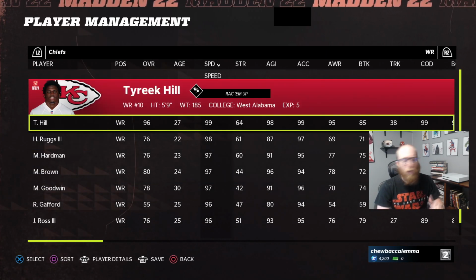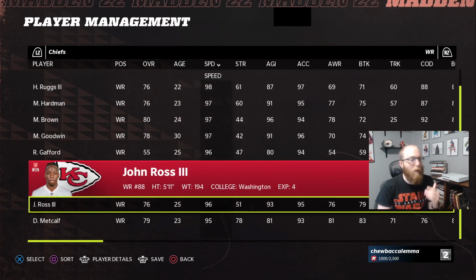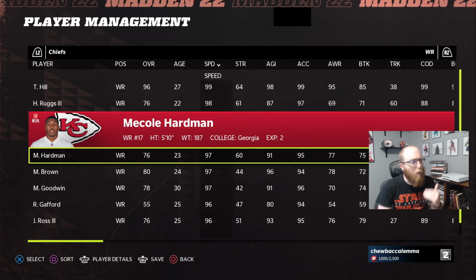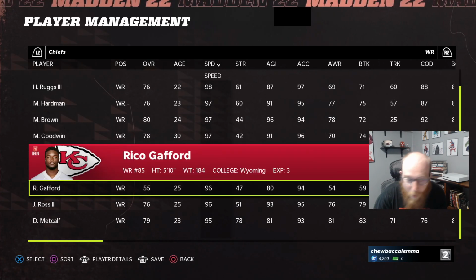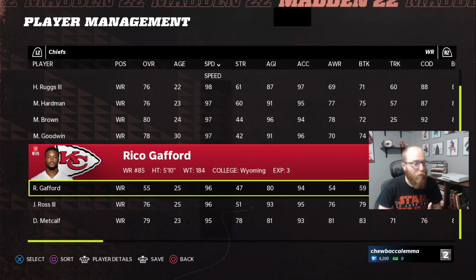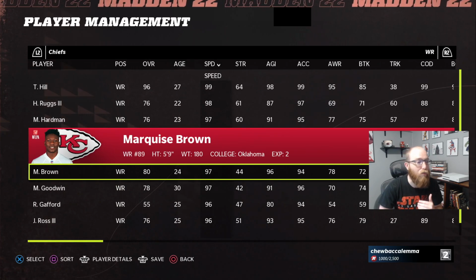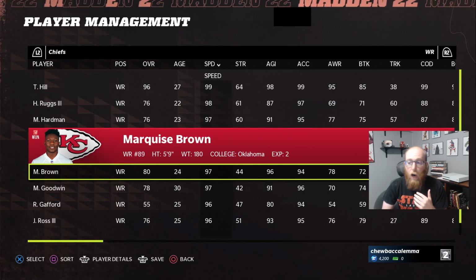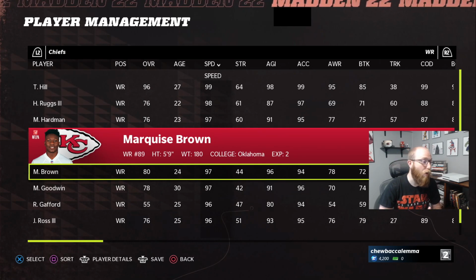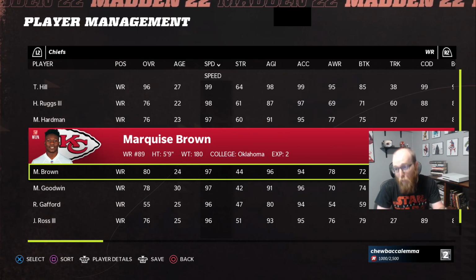in round 1. We also have Henry Ruggs versus John Ross. So basically exactly how you see it. McCole Hardman will go against Rico out of Wyoming, cornerback turned wide receiver who can absolutely fly, 96 speed. And then we have the 97 speed guys, which will go against each other. Both Marquises here, Brown versus Goodwin. Hollywood versus Goodwin. That one should be a really good one.